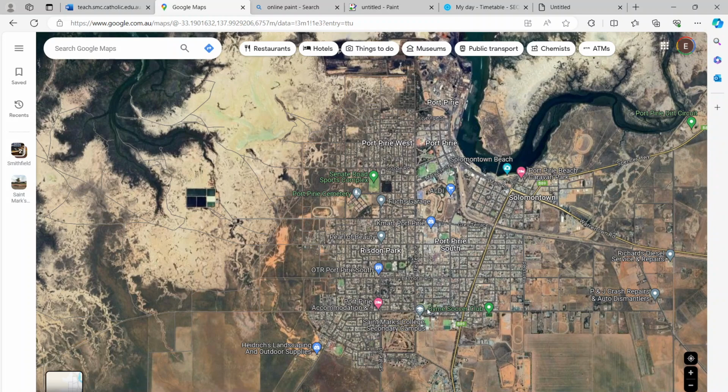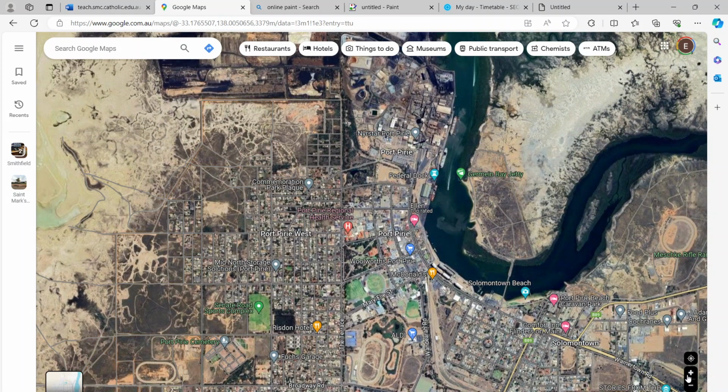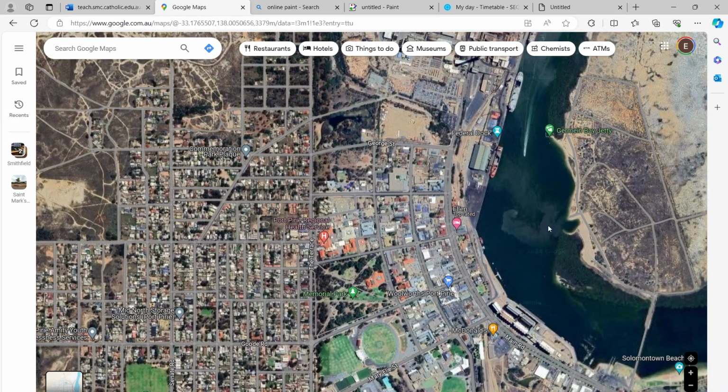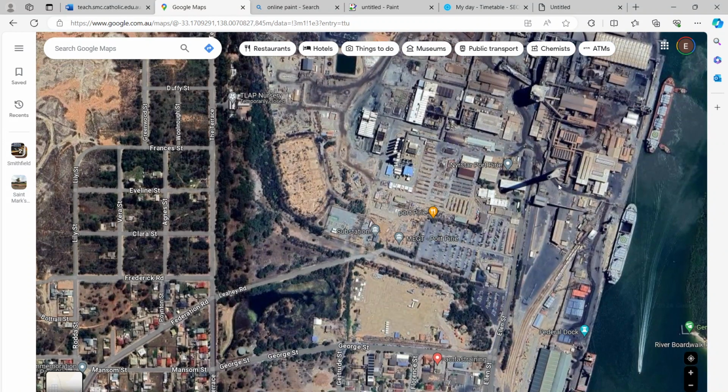Okay, so our school is here, and the stack is over here, but we're going to zoom in and look for it. All right, so we've got a very tall object at the smelter. Okay, so we're going to find it. There it is. See that one with the big long shadow? Yeah, that's what we're looking at.